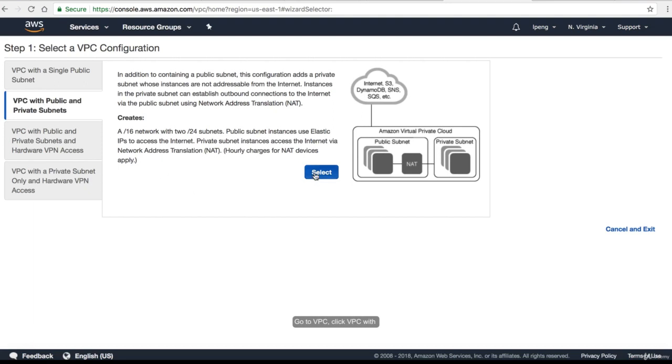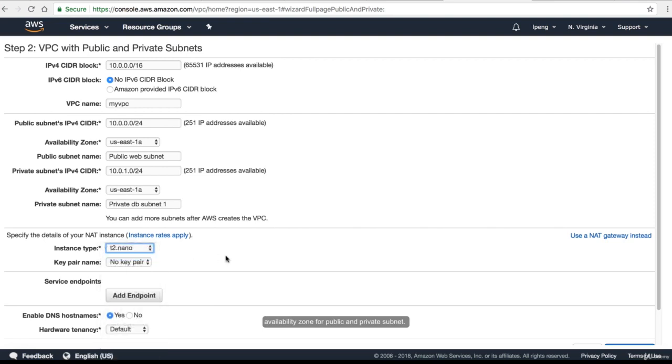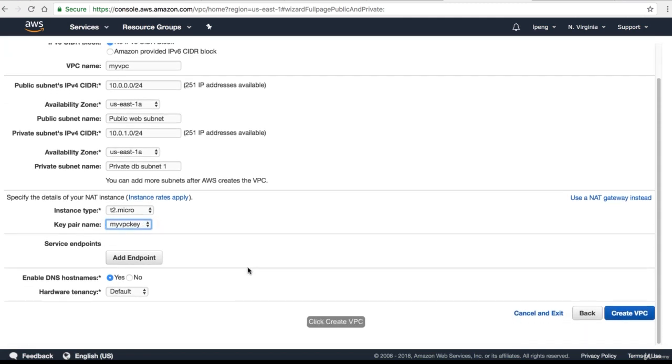Go to VPC. Click VPC with public and private subnets. Enter the VPC's name, and the public and private subnet names. Select the same availability zone for the public and private subnet. Select a NAT instance, then click the Create VPC button.